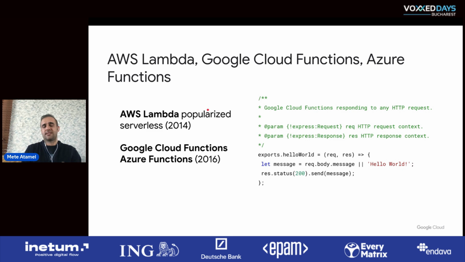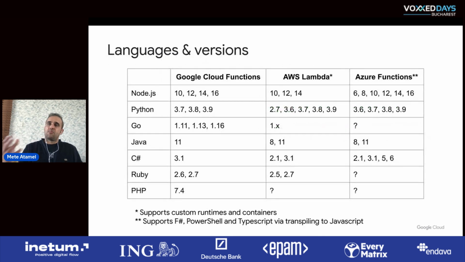But basically, the idea was that you write a simple function in certain languages. Here's an example from Google Cloud where you have a hello world function with a request and response for HTTP, and then you can return a response like this. So it's very easy. You write a function, you deploy, and then the function is maintained for you. The networking is set up, the automatic scaling, things like that, things that you are used to from App Engine, but applied to functions.